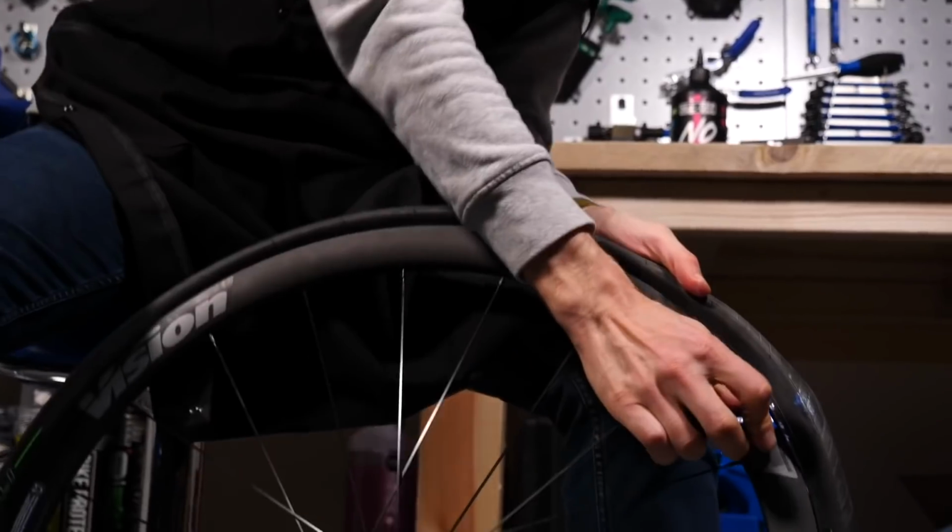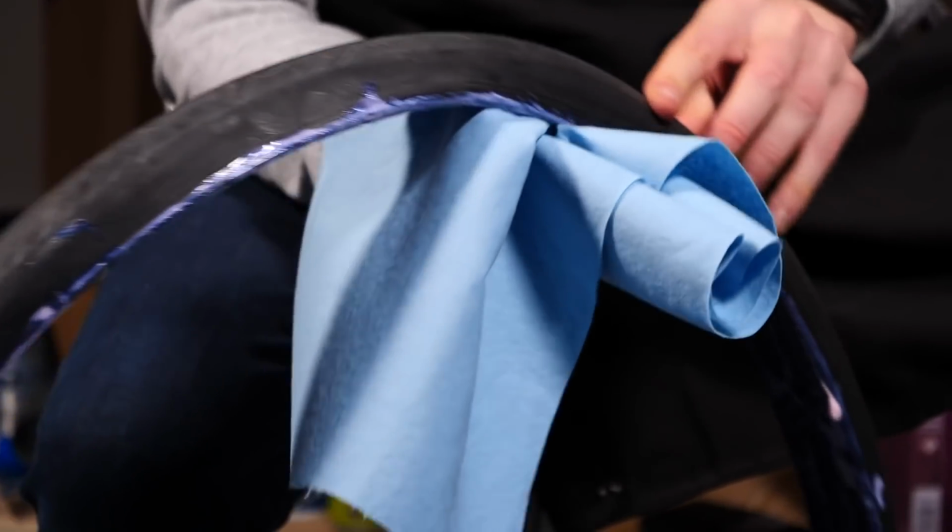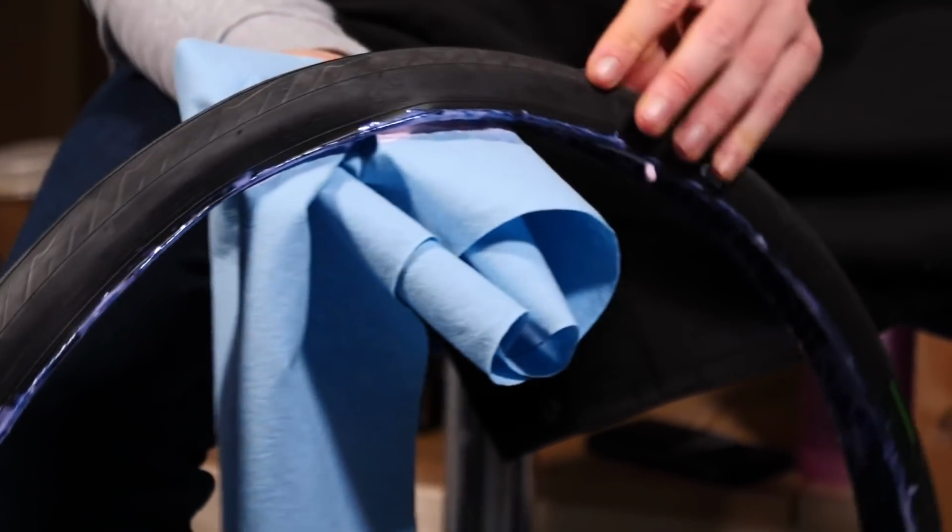But if you are up for the advantages that you can gain from tubeless tyres, such as the added puncture protection and the slightly lower rolling resistance, then that is a good system to invest in. But it does require a bit more maintenance than you'd have with an inner tube setup, because you will have to maintain the sealant inside the tyres, which helps protect against the punctures that you could face easily with inner tube setups. So the simple answer is you just need to look at the advantages and disadvantages of both systems, decide what is most important to you, and make your choice from there.